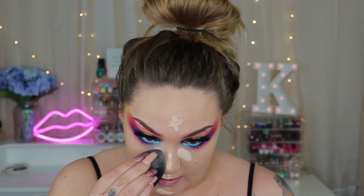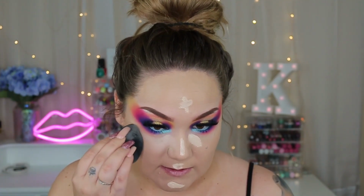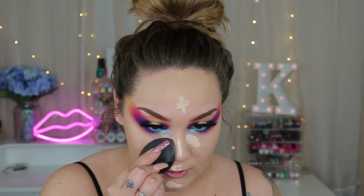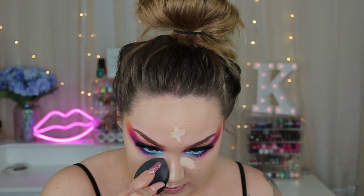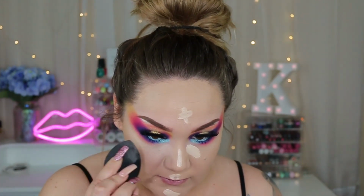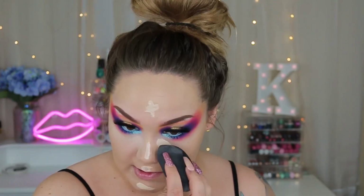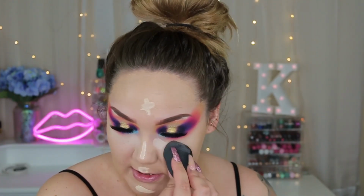Has anyone tried the Juvia's Place bases? Like, the P. Louise bases, Juvia's Place kind of came out with their own. I think it's just normal shades, though. I don't think it's colorful shades. But if you've tried them, let me know how they are, because I love the P. Louise ones, but they're just so expensive.